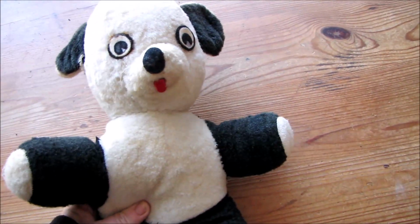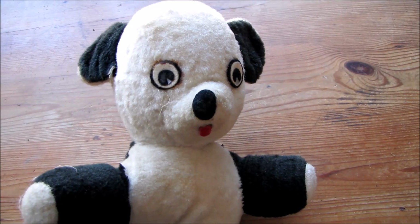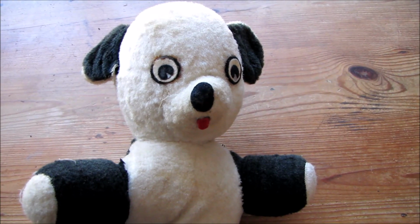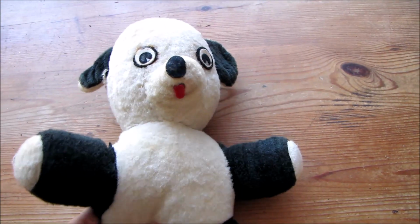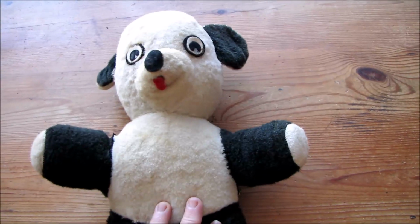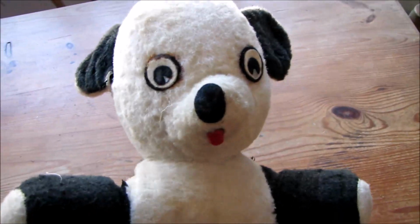Toys, or fairly big toys, I have that I kept was Panda. I've said before I much more was interested in toys like the Cindy doll and the doll's house. I wasn't really a dolls person. My mum bought me a doll's cot and a doll's pram and a doll's crib, all these things. I played with them, but to me they were more insignificant. But I had to keep Panda. I got him for one of my birthdays and I always played with Panda. And if you don't know, Panda is a boy.